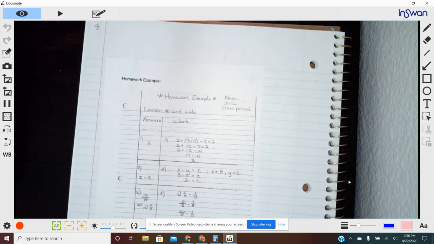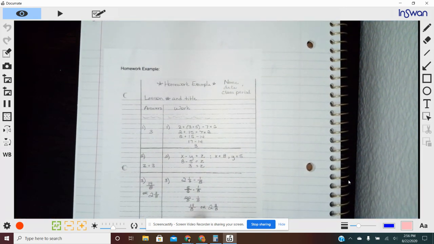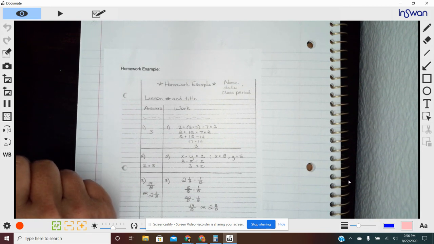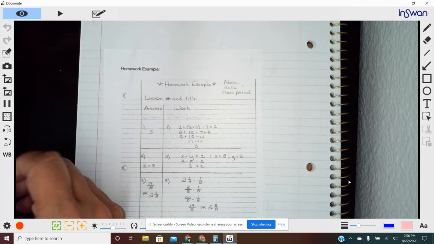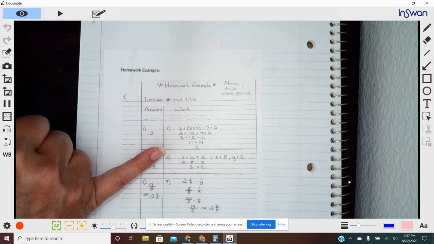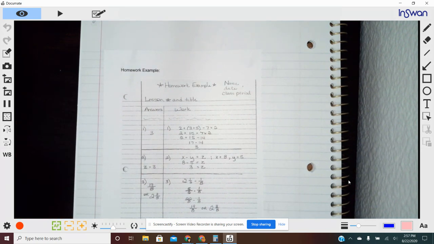Now, as far as showing your work with homework, occasionally I am going to ask you to send me a picture or a scan or something of work that you've shown. Maybe even just a video of you showing me your notebook. Math teachers have been saying forever, show your work, show your work, show your work. It is not because we just have stock invested in pencils. The more you show your work step by step, the easier it is to figure out maybe where you went wrong on something or explain your thinking to someone else. So it's really, really important that you show your work.